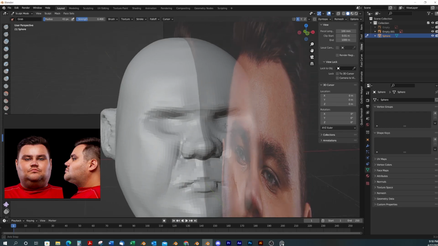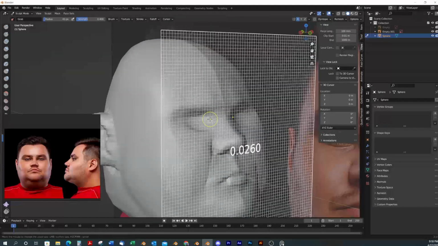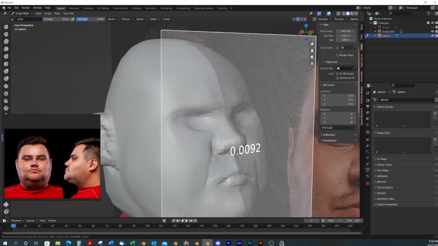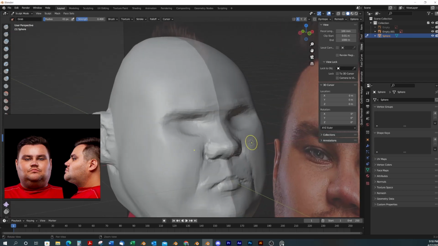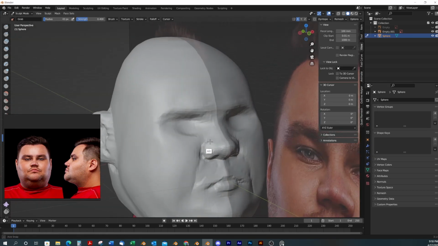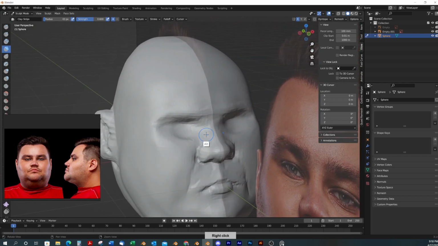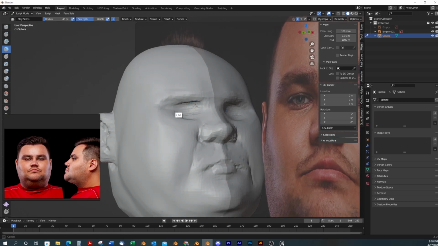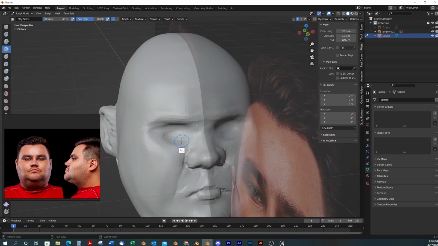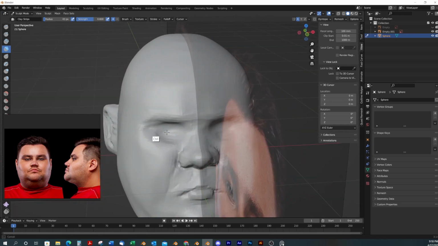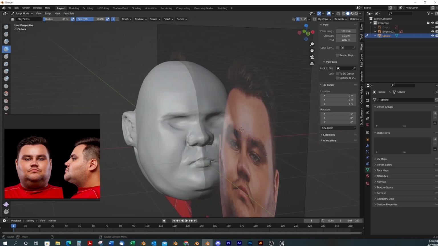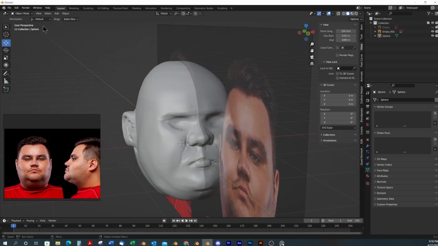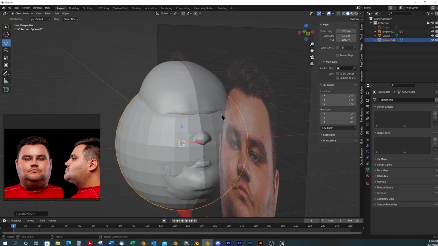Okay, I'm going to get a little bit more resolution here. Shift R, let's go down to 0.09, remesh. Let's dig out the eye a little bit more. And then we're going to use my technique here that I stole from someone. We're going to add a UV sphere.